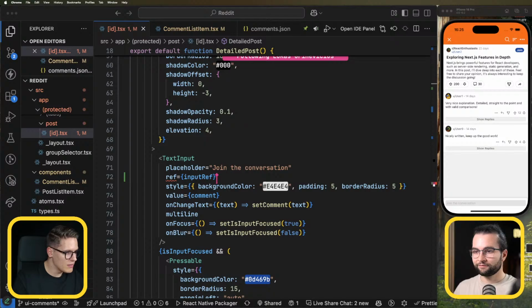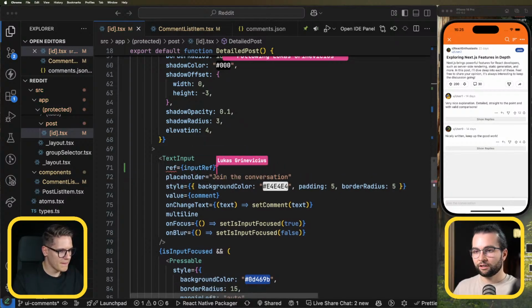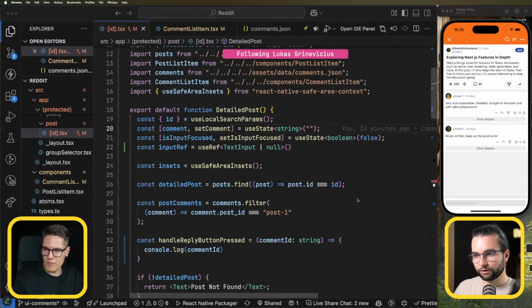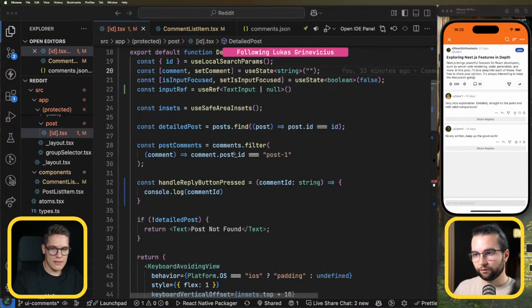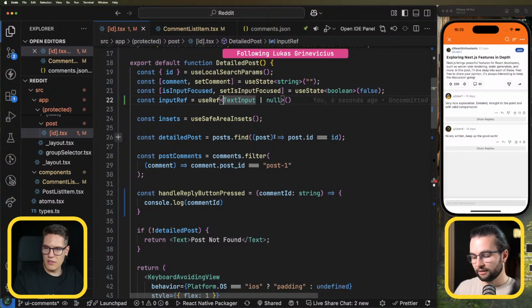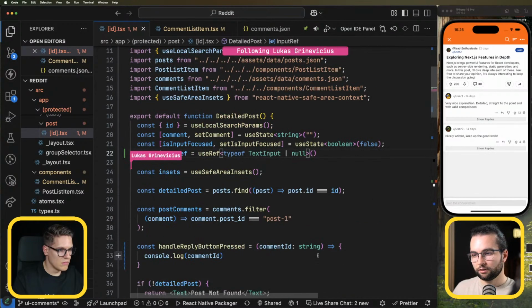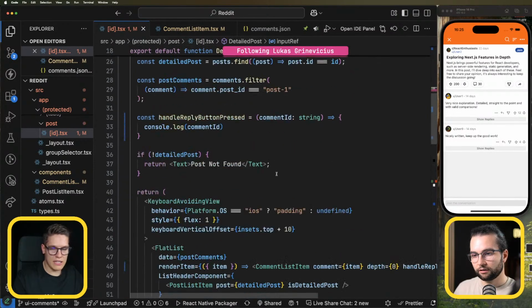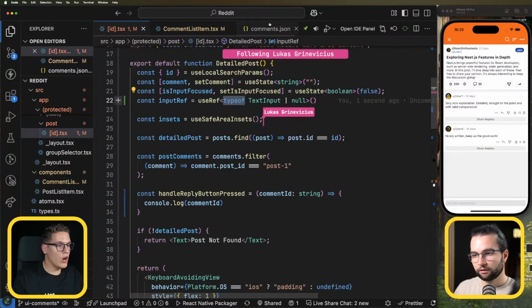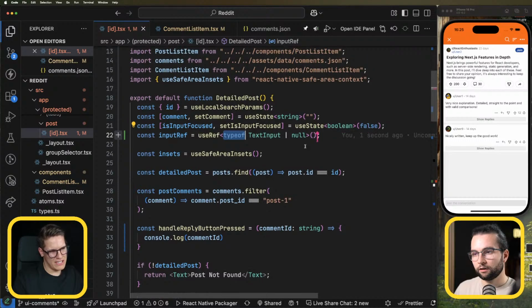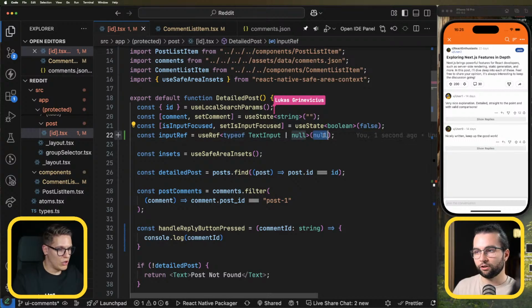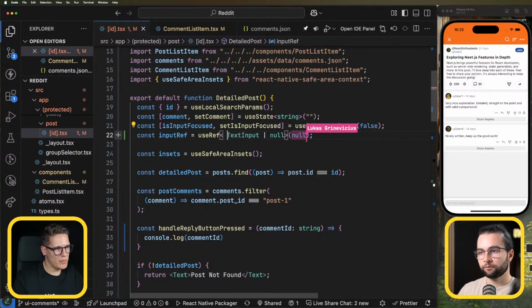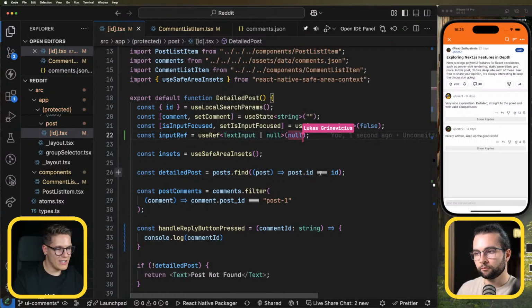No overload matches this call. Should it be typeof TextInput in the types here when we define the ref? Let me check. I think you can pass... I don't think you need the typeof, but we need the null also here. You need to initialize it at first with null.